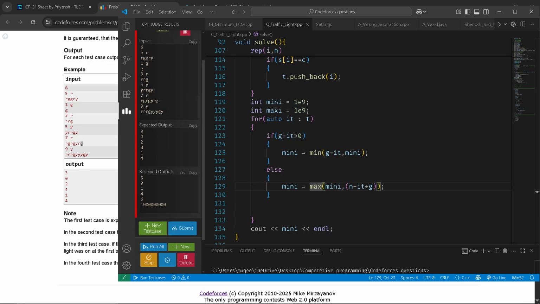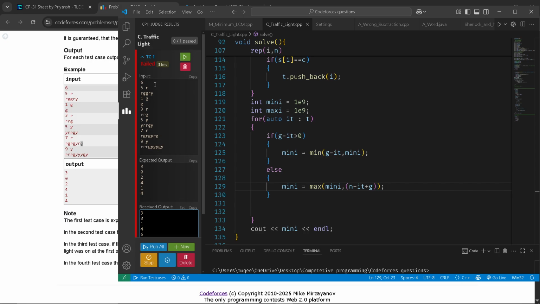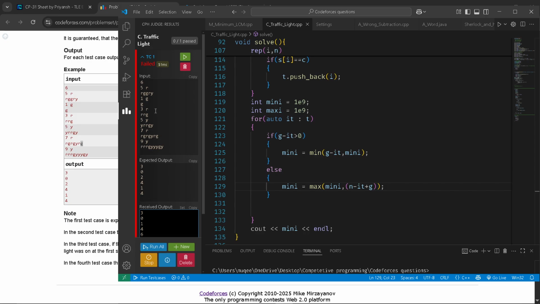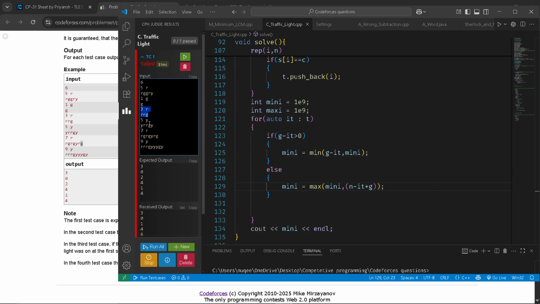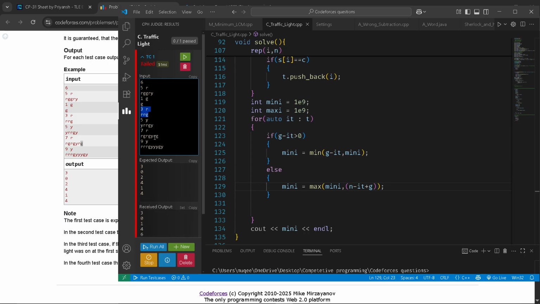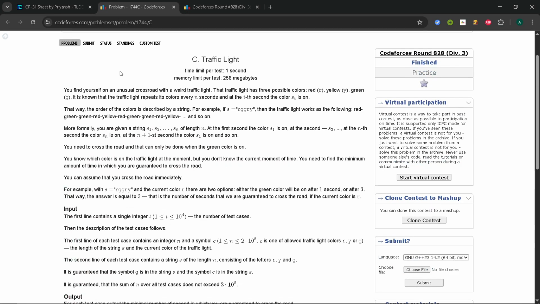Now we have messed up with some other test cases. 30123, RRG. Received output, expected output. Here he maximize the distance, he minimize the distance, and he just maximize the distance over here.